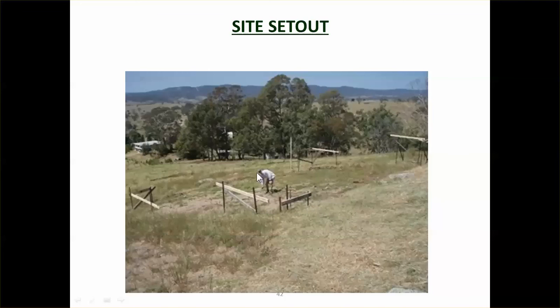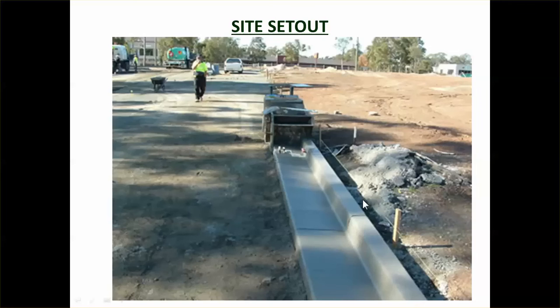Likewise, a building. You can see this guy's setting out a house, so there's going to be a house going in the middle of there. These site boards here allow them to put nails in, and then they put string lines across. So this is the old school way of setting out buildings, just setting up these profile boards to be able to put string lines in and then mark out the dimensions of the building.